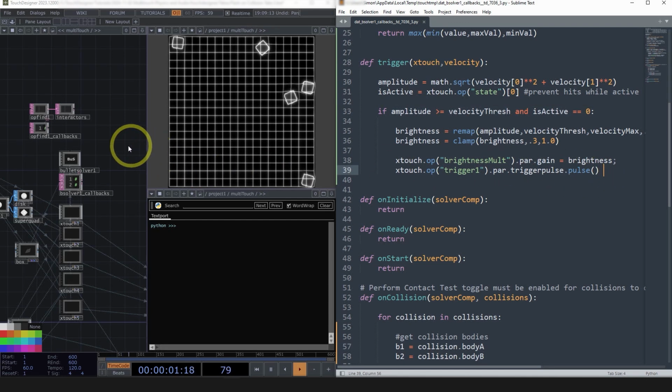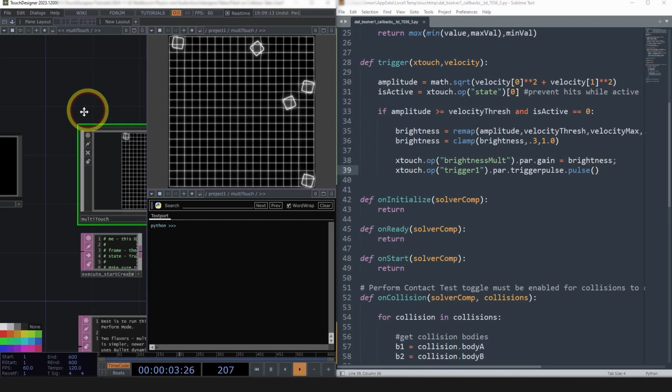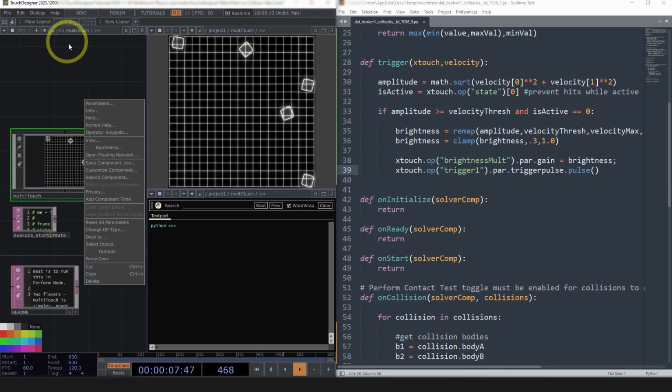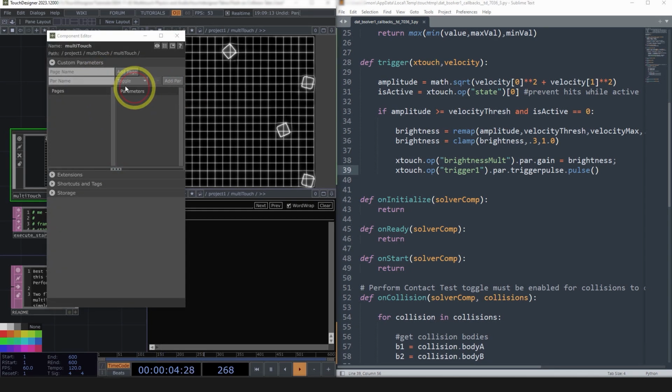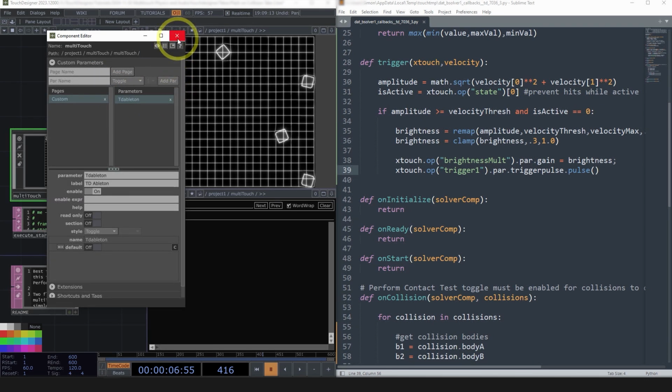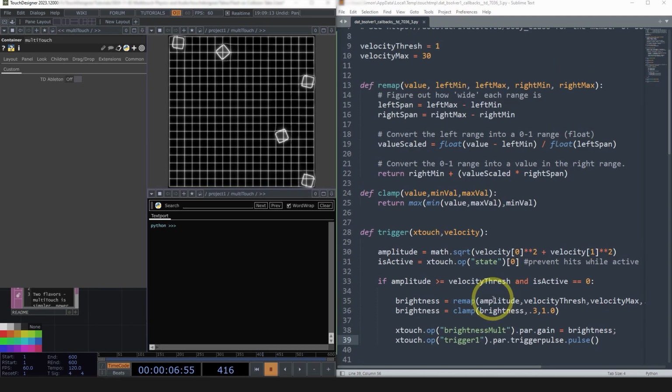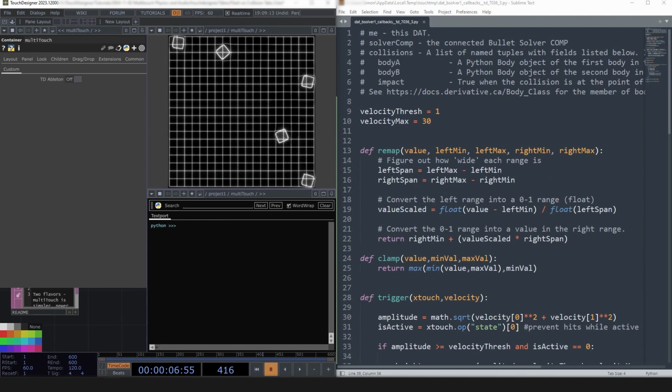So within this if statement, we have triggered our brightness, and below, that's where we want to do our audio trigger. So one thing I want to do before moving forward, a little planning ahead, is I'm going to customize multiTouch, not the top level, but the one that houses the bulk of everything. Customize component and add a toggle here called TDAbleton. Now, we'll leave this off for now, right? But I want to be able to toggle this and then have a version that sends to Ableton, so we can have just one code for all of it.